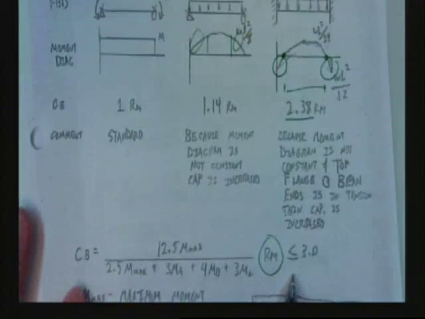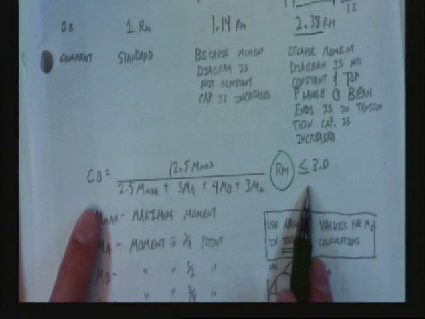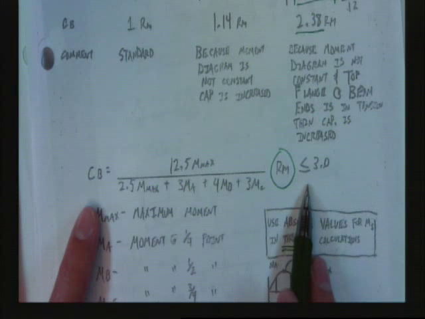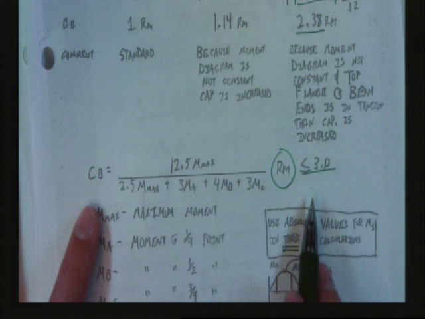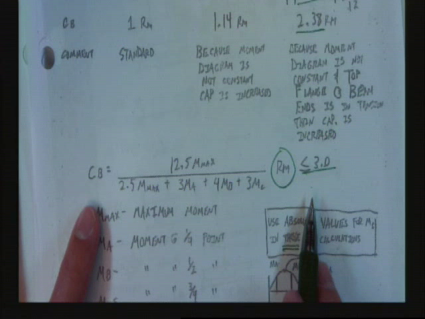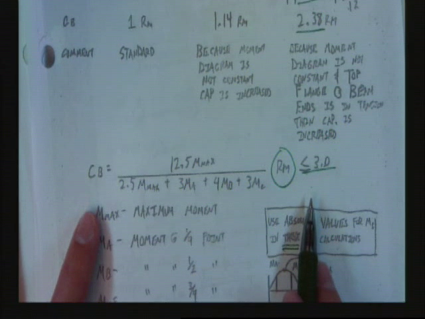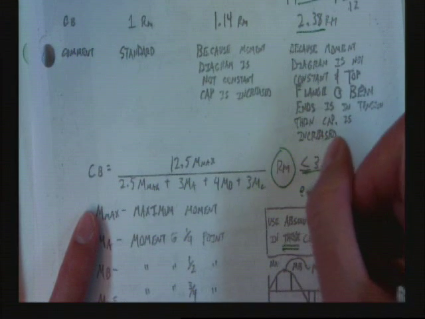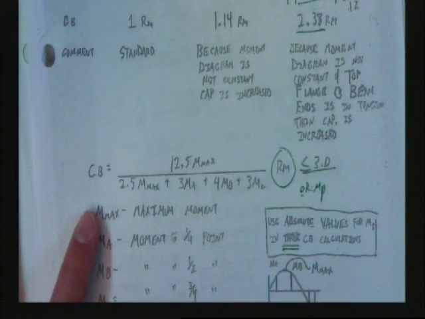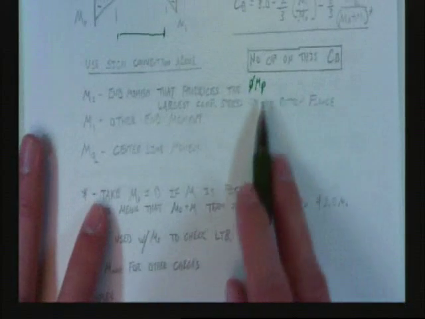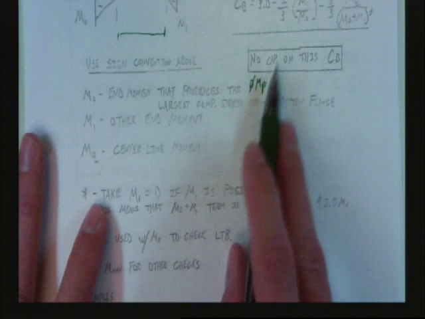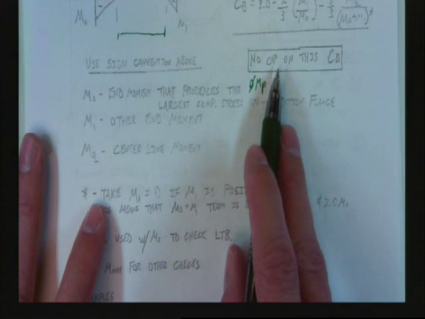But on the previous page, we capped C sub b at 3, or M sub p, whatever that is. If that helps you remember that, you can't ever give yourself a moment above M sub p. That's a given. So there is no cap. You still have the phi M sub p cap, but there is no cap on the true value. Like 3.